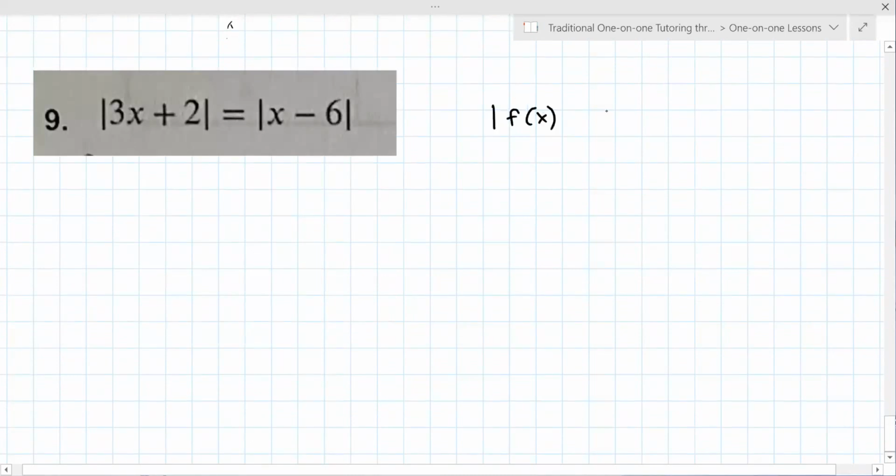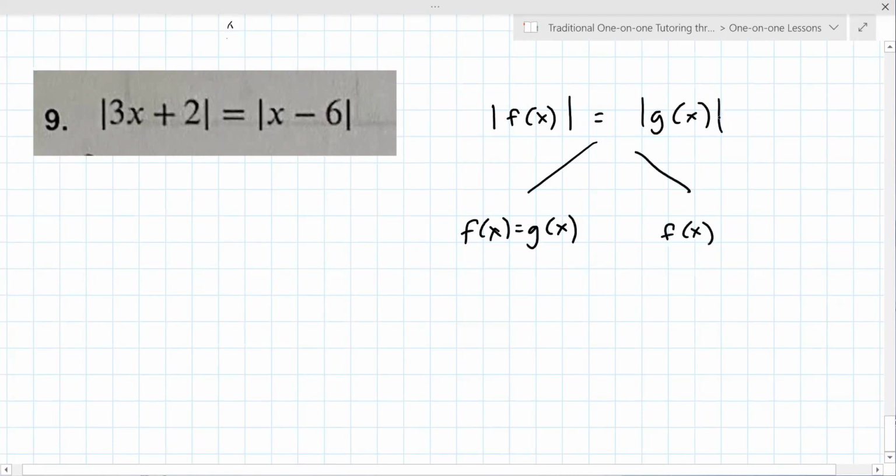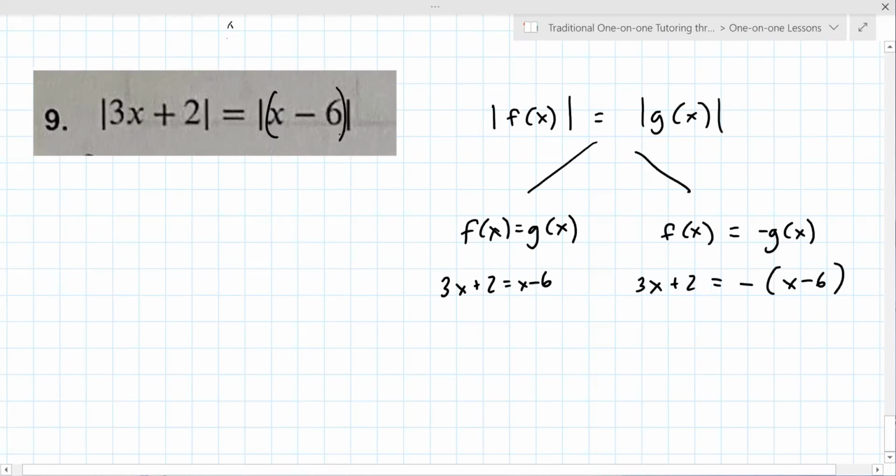If you have the absolute value f of x equals the absolute value g of x, like you did the first fork, you just set them equal. The second fork is you have to negate one of them, and most of the time people negate the one on the right. Now you negate the whole thing. So you already did this one. I'm not going to redo it. I'm just going to write it down here. For this other one though, you negate everything. So it's -x minus 6. There's implied parentheses right there. So you don't want to just negate the first one. You'll get the incorrect answer.